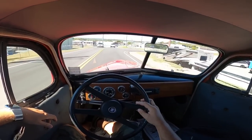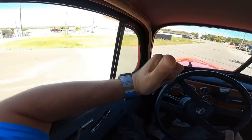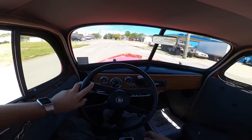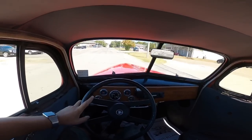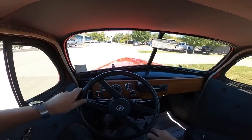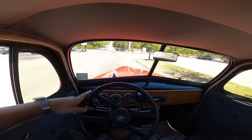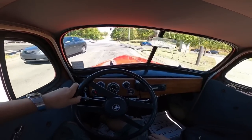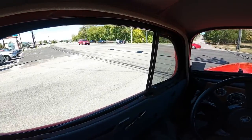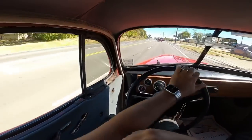There's a nice bump in the middle of the road here. You'll probably be able to hear it. It gives you a good idea. Hear that tire rubbing when I turn to the right? It's that back driver side. I'll point out the bump. All you gotta do is listen. Here. Suspension's a bit bumpy when you hit that. Tire back here.